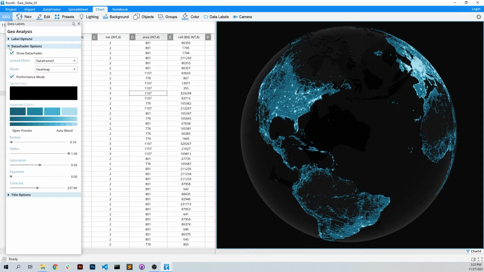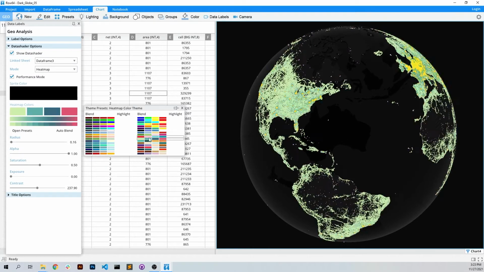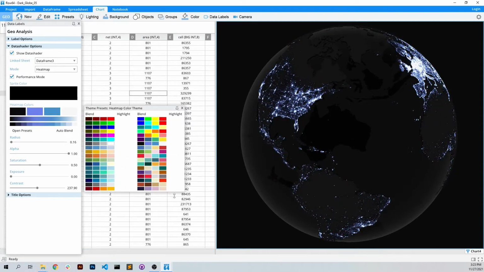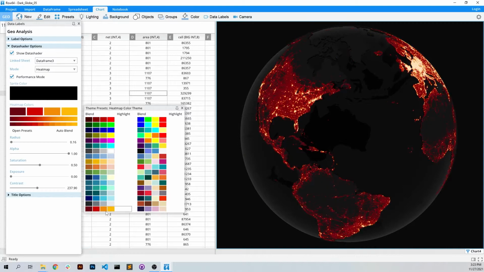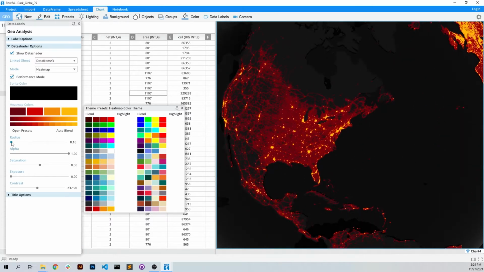So if we look a little bit at our data shader, we can go in and we can modify some of the presets. We have a lot of visual control over this. There's one of these that I really like here. I think it's this one. It looks really cool. So we can come in here and then we can change the radius. So it's all interactive. In the past, this stuff took, at best, you would do 3 frames per second, or a few frames more per second.